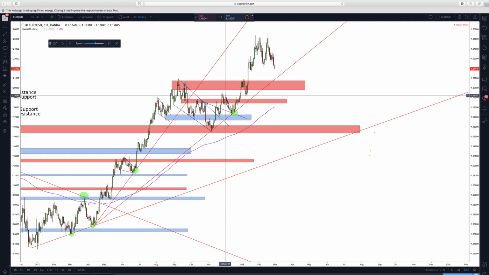Your price just came right down to this neckline of the inverse head and shoulders, your major daily trend line. You're still above the 200 EMA, came down to the previous support zone, candlestick confirmation engulfing. You place your trade, you have a double bottom here as well. You could see that W, boom. You got 4 or 5 different confirmations. Now you can feel confident placing your trade and price shooting up.